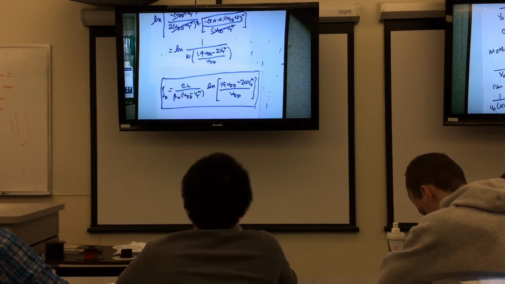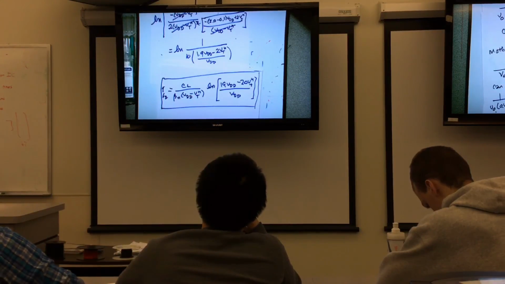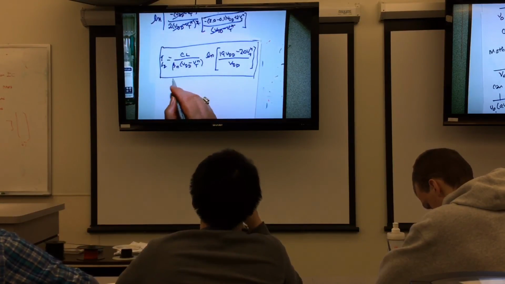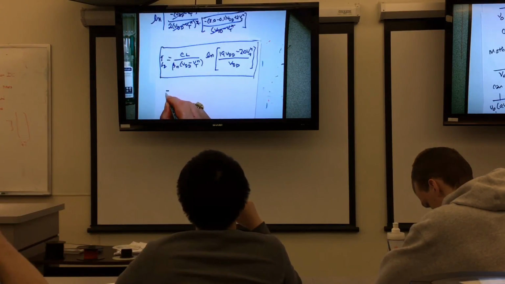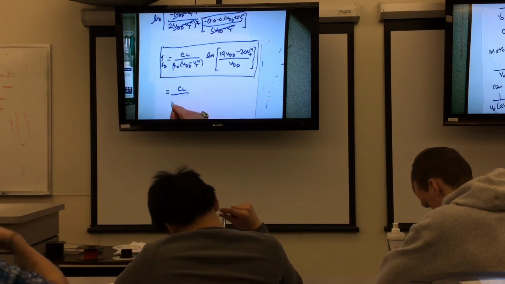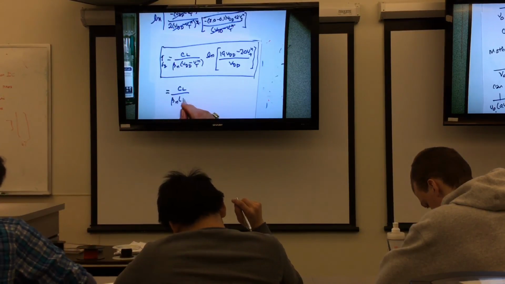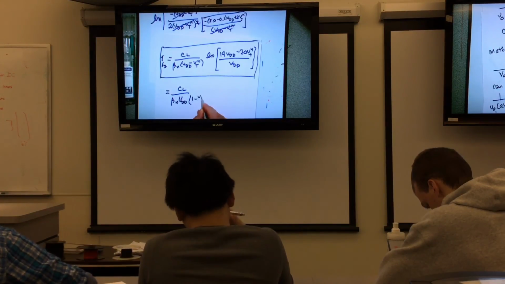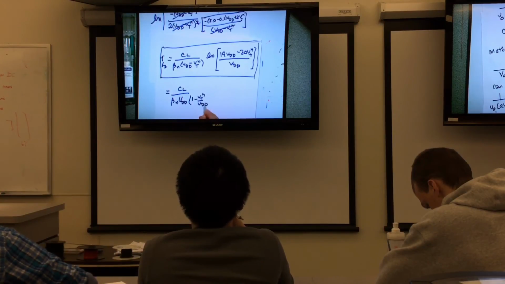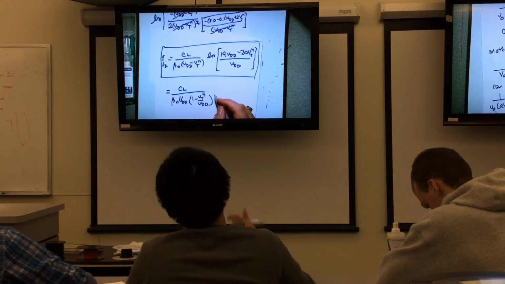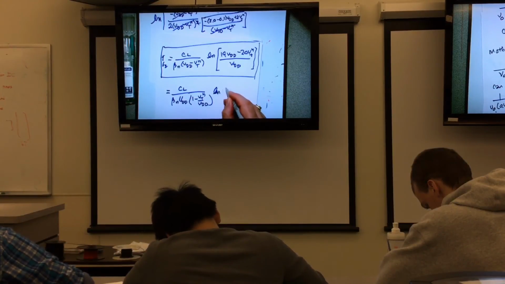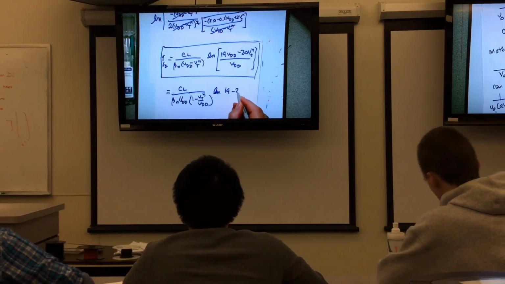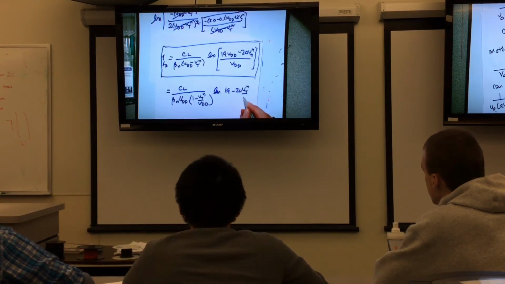Which, again, we can play games with the definition of this N. Let me rearrange this a little bit so this is equal to C sub L over beta N times VDD times 1 minus V threshold N over VDD times natural log of 19 and divide out the VDD minus 20 times V threshold N over VDD.